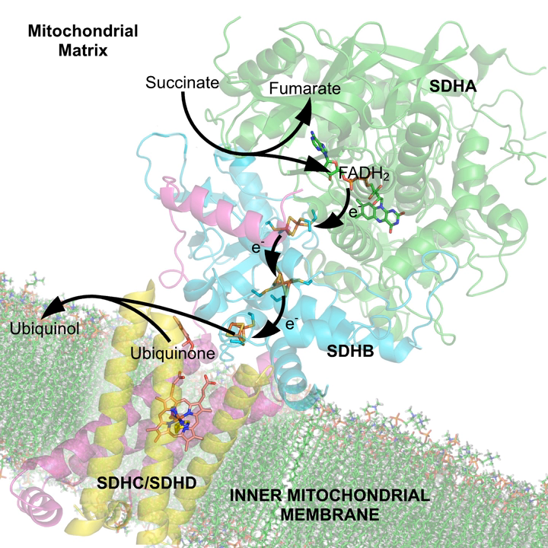Vitamins can serve as precursors to many organic cofactors, e.g., vitamins B1, B2, B6, B12, niacin, folic acid, or as coenzymes themselves, e.g., vitamin C. However, vitamins do have other functions in the body. Many organic cofactors also contain a nucleotide, such as the electron carriers NAD and FAD, and coenzyme A, which carries acyl groups. Most of these cofactors are found in a huge variety of species, and some are universal to all forms of life. An exception is a group of unique cofactors that evolved in methanogens, which are restricted to this group of archaea.